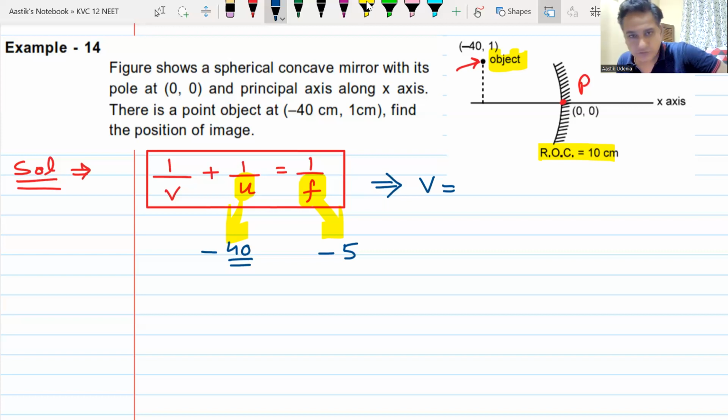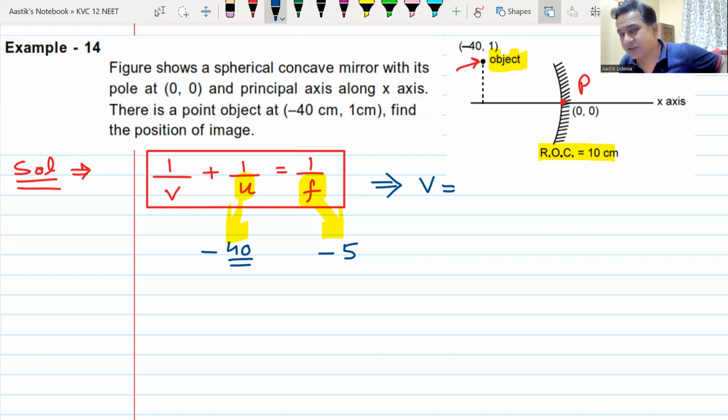Shall I solve it or do you know how to do it? I think minus 7 by 40 is coming for V. No, sir, minus 40 by 7. I forgot to inverse it. Okay. This is the only reason I am not solving it and am asking you to solve it: in the examination hall, minus 7 by 40 and minus 40 by 7 make a lot of difference. Do we understand this better?